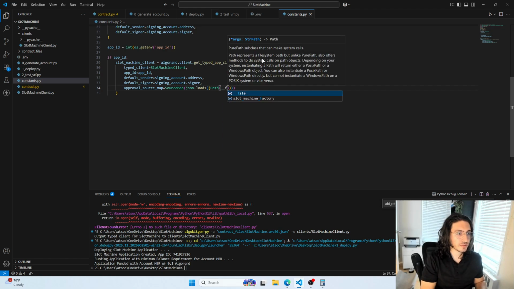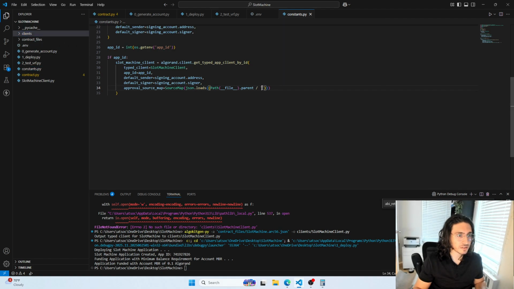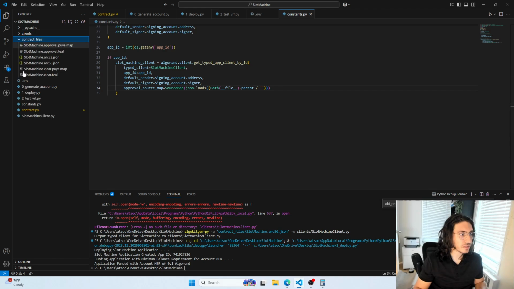So path file parent, and we're actually at root, so this should be fine. Oh no, the file's in here. So contract files, slash slot machine.arc.approval.puya.map, and this needs to be read text, and we should be good here. If not, we'll get an error.